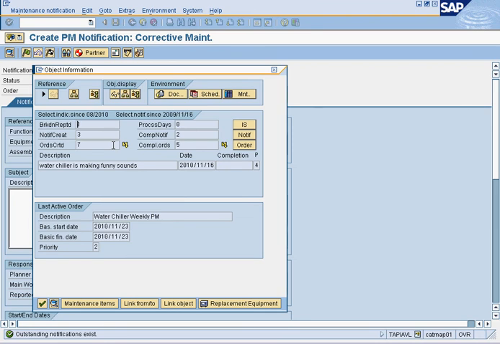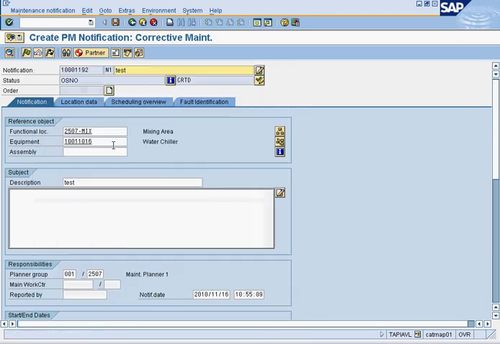We made this object box appear from config. So config is what sets up, do you want this box to appear every time? Or you could always hide it. In this case, we decided to make it appear so people don't duplicate notifications. From here, we'd also made it that the long text here, long text test, will transfer over to any work order created from it. That's also done in configuration.